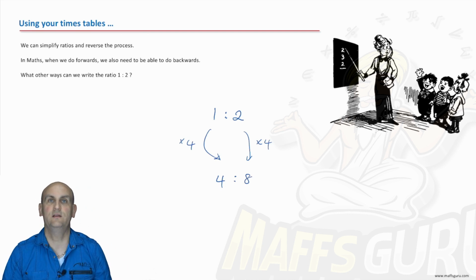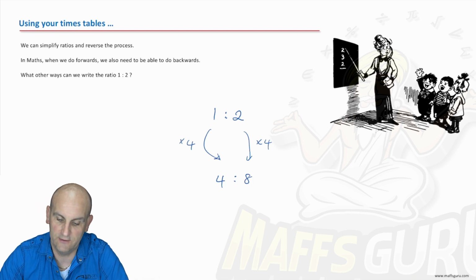It's exactly the same ratio. For every 1 of something, I'm getting 2 of something else. If I give you 4 sweets, I'm going to have 8. If I give you 1 sweet, I'm going to have 2. We can group them all in this way, and that comes up a little bit later on.